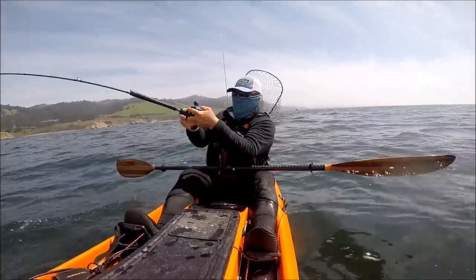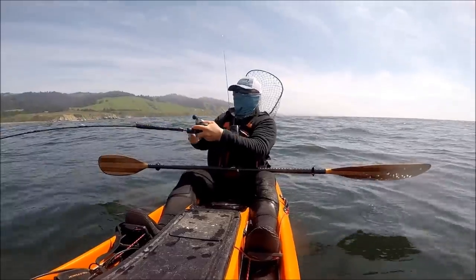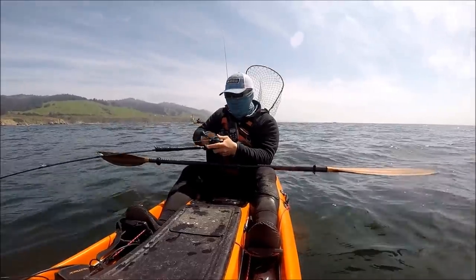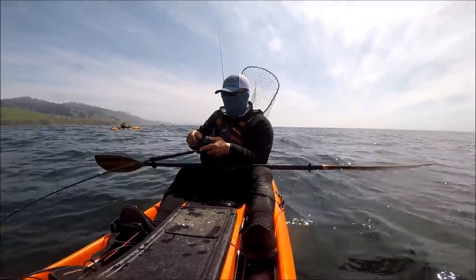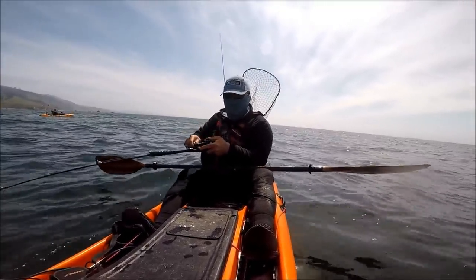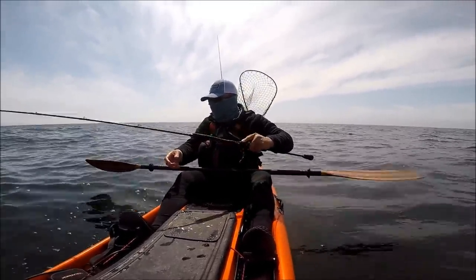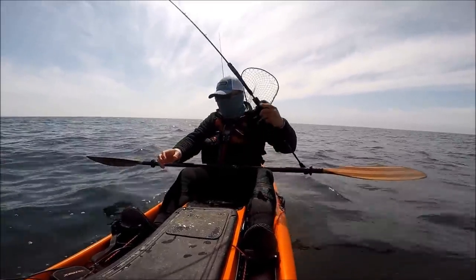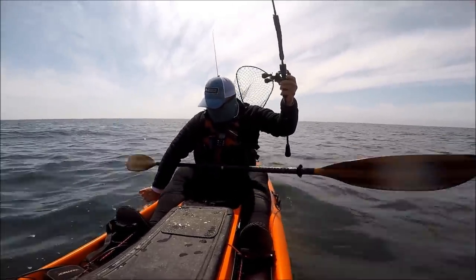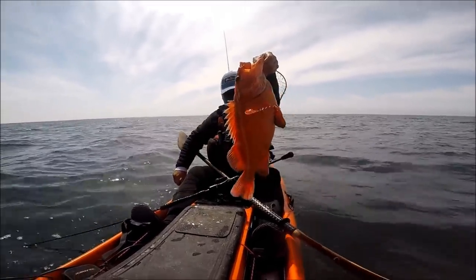Oh yeah. That's a lingcod. Maybe rockfish. Good size rockfish. Oh no. It's a lingcod. Small lingcod. Oh no. It's a yellow eye. Oh no. Look at that, huge yellow eye.